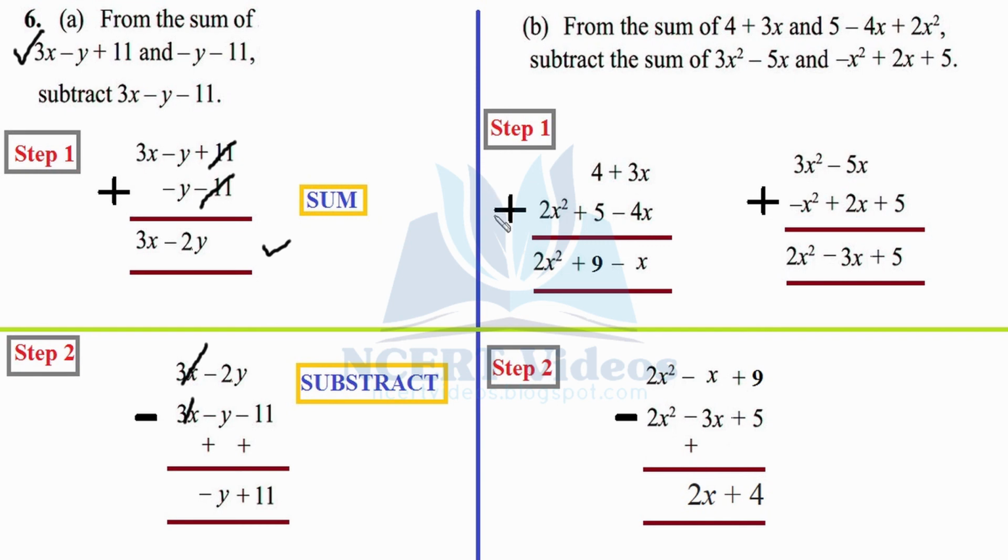We don't do it for addition. We only do it for negative, only for the negative sign. This is again a matter of practice. The more you practice, the more you get. 9 minus 5 is 4 here. We have converted it into plus, minus x plus 3x. So 2x, because plus 3x is greater, therefore plus 2x, and 2x square minus 2x square cancel. So that's your answer for part B. And that's your last question, question 6.